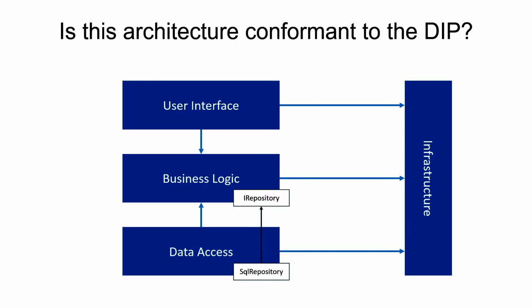Finally, you can compose all necessary objects in a composition route wherever you host your code, be it in a client application or in a service running on a server. If you have a look at this diagram now, you can see that the business layer is in the center of all things and completely independent of all other stuff.